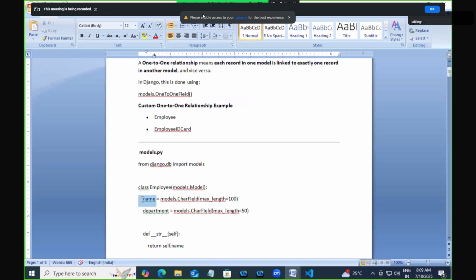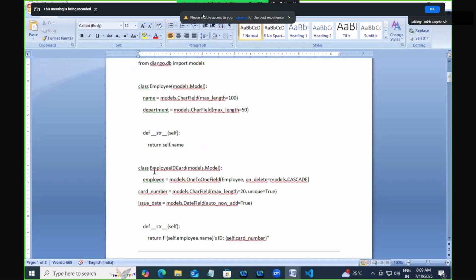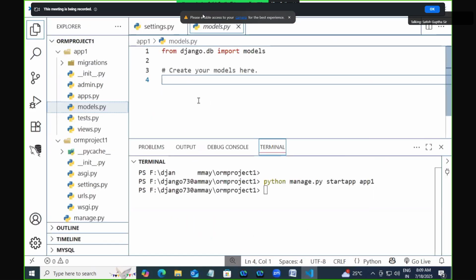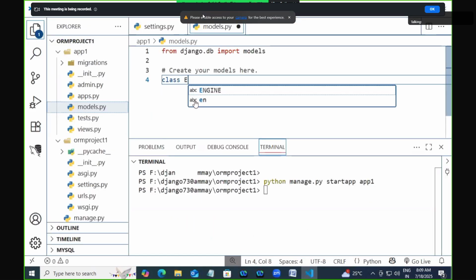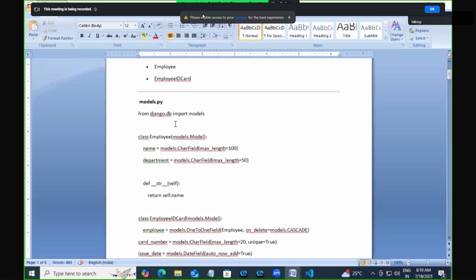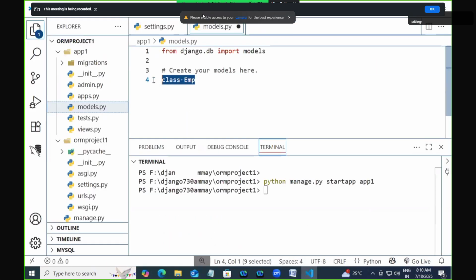The employee model is having name as well as department. The employee ID card model is having employee and card number as well as issue date. So here I'm trying to develop two models. Now there is a class, the name of the class is employee model class. So I just take this one.